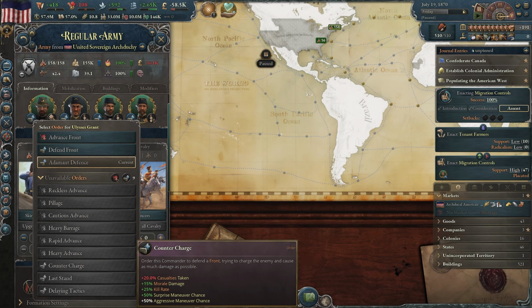Now, countercharge is great. Now, this is also something really good to use with cavalry. It does take a lot of casualties, but the morale and kill rate is fantastic, and that plus 50% surprise maneuver is very good as well, especially when the opponent has done a lot of attacking, they're pretty low, and then when you use the countercharge, my god, you're going to definitely do some damage to your opponent as well. Again, use in moderation with the casualties.